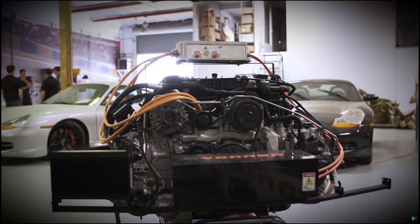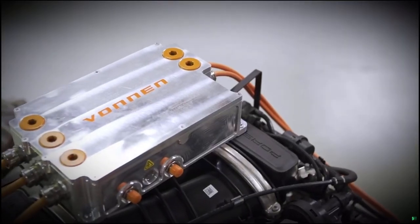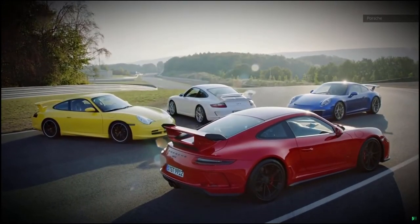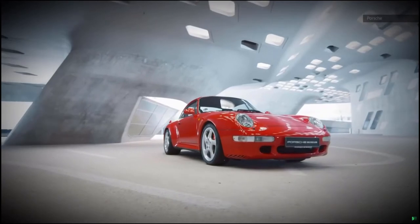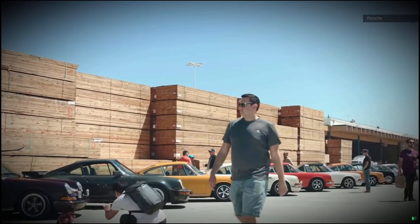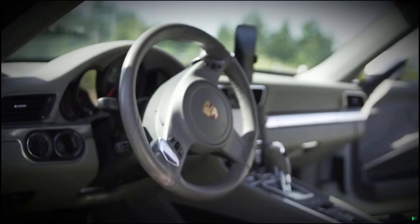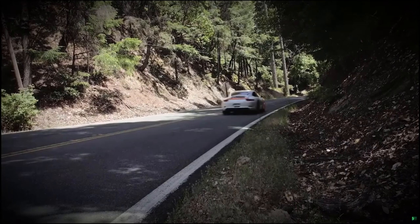Of course, this tech comes at a price — a rather steep one for regular folks. The turnkey solution is $75,000. While they use the Carrera as their test car, Vannin sees GT2 and GT3 911 owners as their core customers, folks that are totally fine shelling out big bucks for a huge power increase. A bonus is that the Shadow Drive works with air-cooled 911s, so old-school cars will get a high-tech burst of power. The Shadow Drive works on stock or modified engines and doesn't require any fiddling with the vehicle's CPU — the car essentially thinks the power is coming from going downhill.